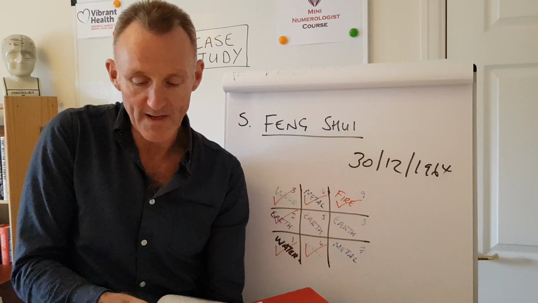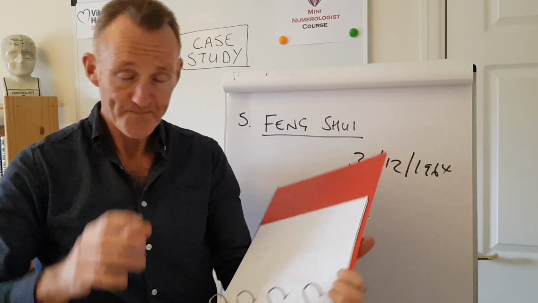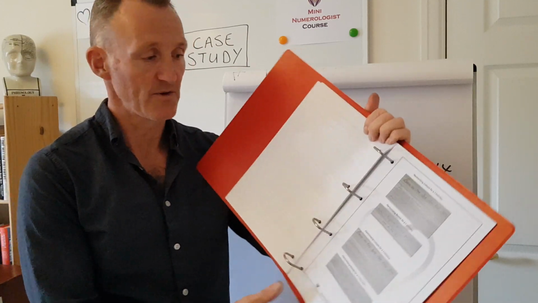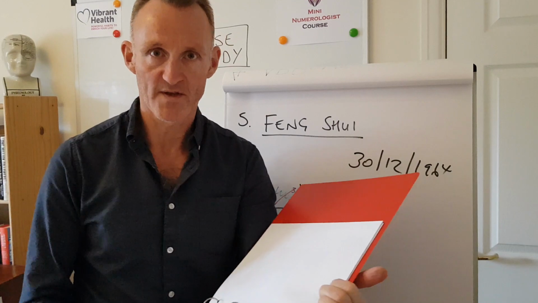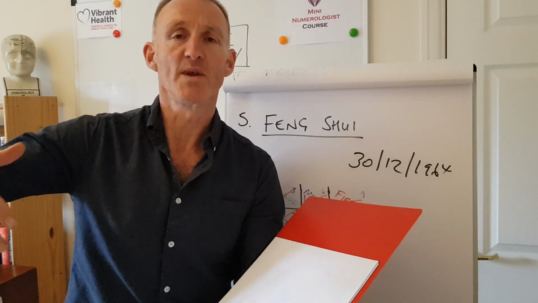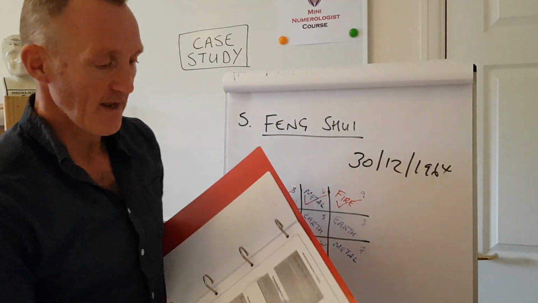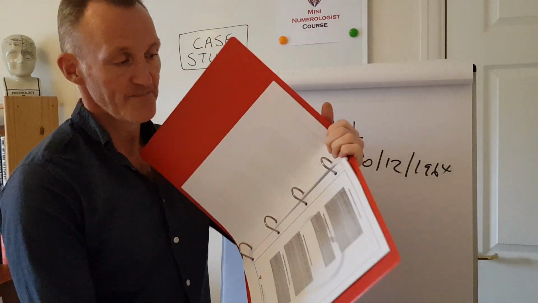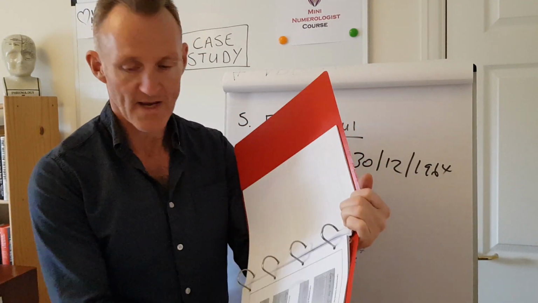we have the templates which we start filling in, and then we have a whole set of charts, A4 size. All you need to do is print off the guidebook, and you've got all the charts to refer to. Okay, so a lot of the information we know, but you don't need to memorize it. You just refer to the charts. Okay, so we then look at the harmonizing colours for a 3 birthday, and then it tells you everything.